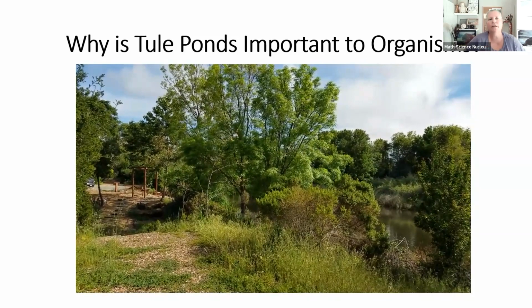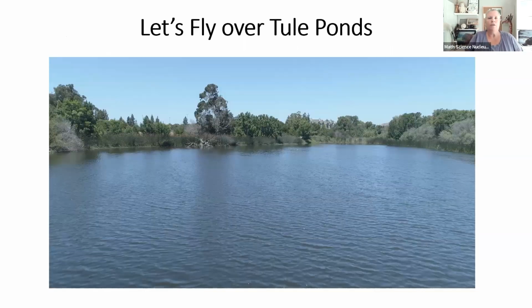Lots of birds in the area, like during the day, a lot of the water birds will be out on the bay, but they come in here to Tule Ponds at night because it's a nice protected area. They can get settled. So again, variety of plants that are there. That means we have a greater diversity, greater variety of animals that are there. All right, so here's again a flyover. We're going to kind of do a drone over these Tule Ponds.